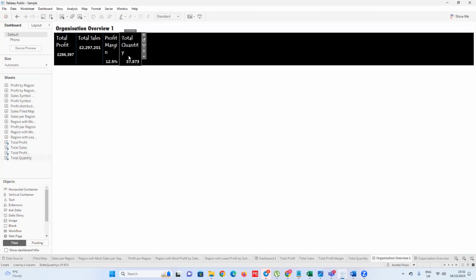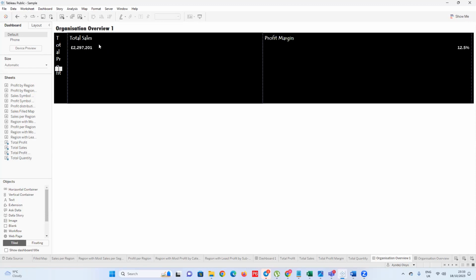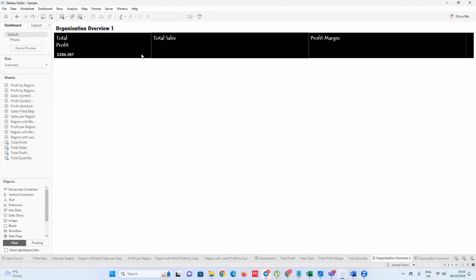Then I will click on this total quantity. I'll click on this standard up here, and I'll say fit to width, so that it takes the entire width. Then I can adjust it. Then I can click this next one again, fit to width, and I will adjust it.